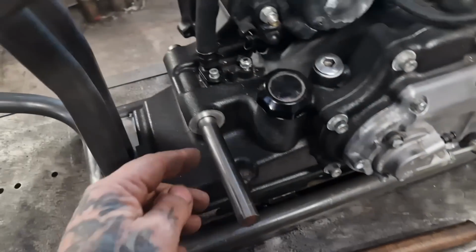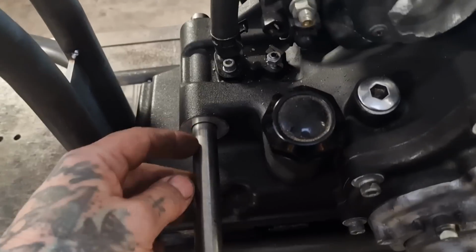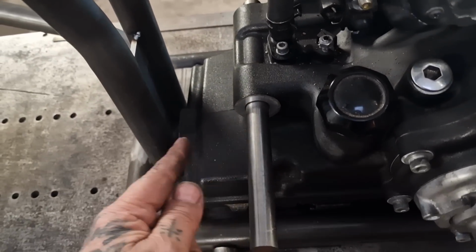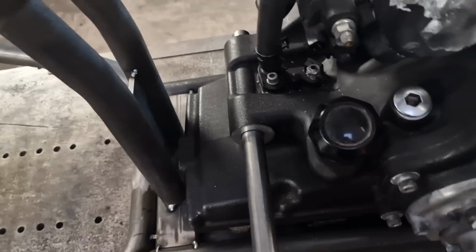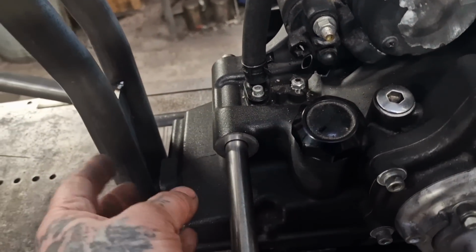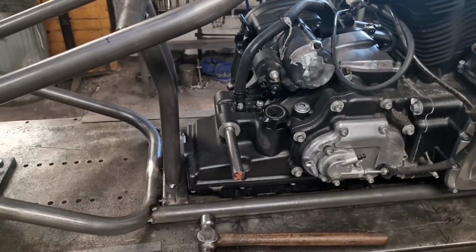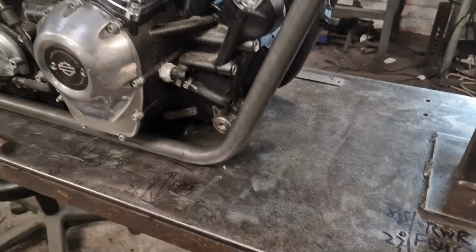And on the other end, we'll have a thread. We'll have whatever thread I cut on it, M14 or M12 or something like. It doesn't have to be 3/4. And then we'll have another plate, another triangle plate that will be bolted onto this side of this. So you push that through. Do the bolts up on the inside from here, and then you put the plate on. Do these bolts up and do the nut up, and then that'll be the back way. Yeah. I think that's the way to go, and then we'll look at the front.